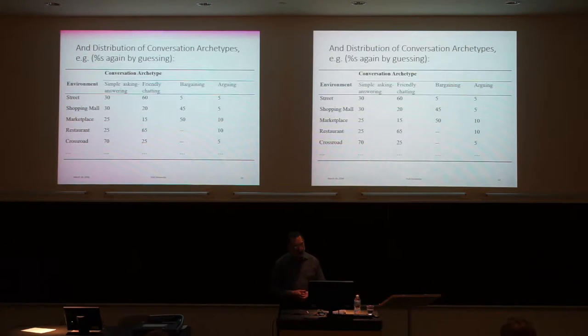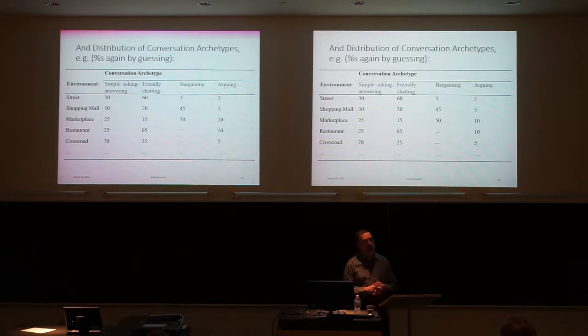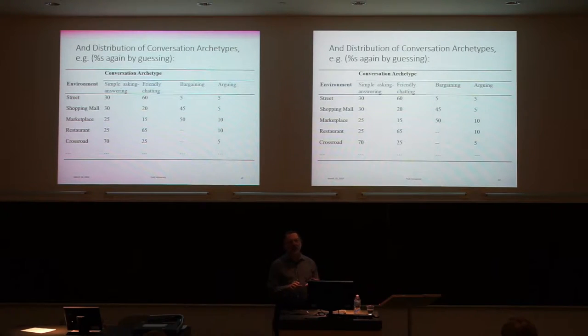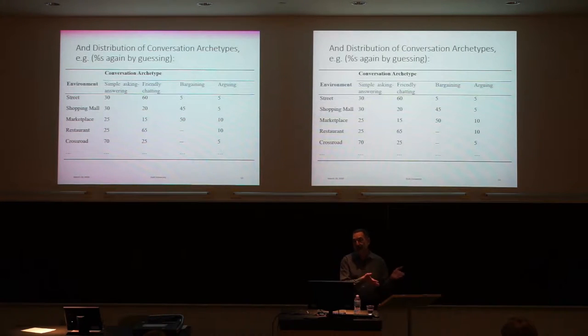And then we also guessed at what kinds of conversations might be happening. And again, these are different by environment. So on the street, people might be asking directions or just stopping and talking. In a restaurant, most of the time, there is talking. In a shopping mall, you're probably doing more negotiation and buying and so forth. Again, these numbers are totally guesses. What was important to us was not the numbers so much, but the fact that they were differentiated. So if we were going to have people who seemed purposeful, it would be appropriate that they did things that were more likely in the environment they found.